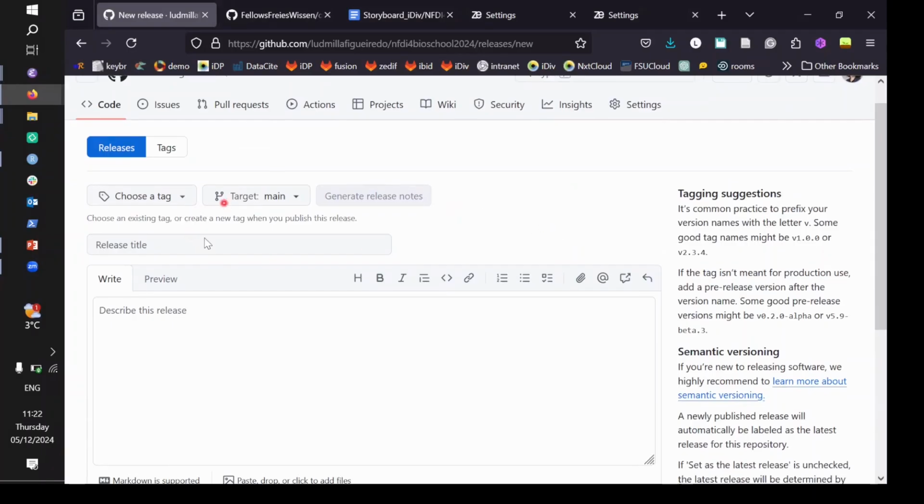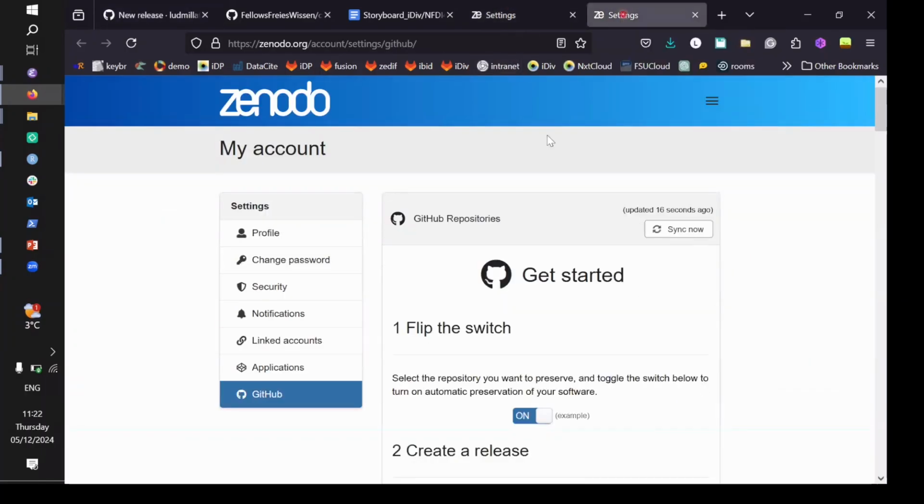You can just release this. This will just mean that now there is a version 1, version 2 that I want people to check out. It makes it easier to refer to it. But there is an even better way of doing this, which is using Zenodo.